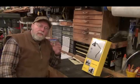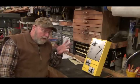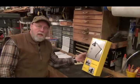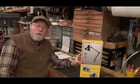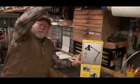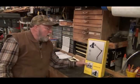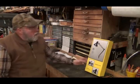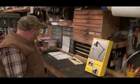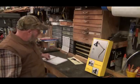But my project is I don't have enough light at my mill. So I bought one of these lights, the swing arm. It's just like these. I got them all along the wall here. I really like those lights. But I want to make a bracket to come out away from the wall for the light to sit on.